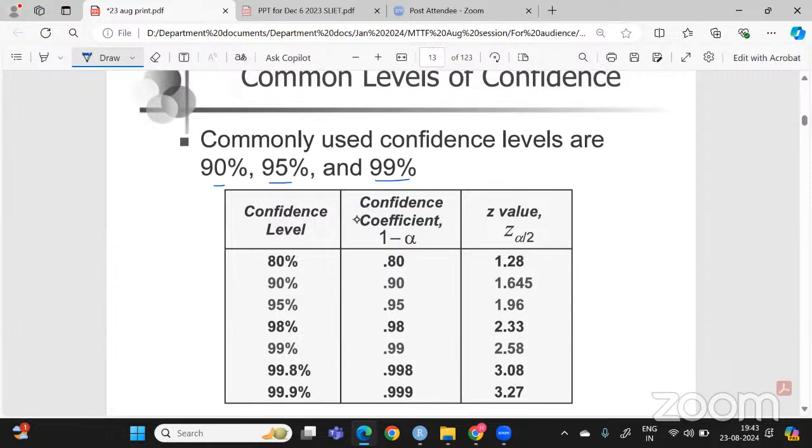Okay, so now there is one question from my side to all of you. You can see that your critical points keep on increasing with the increase in the confidence level. So whether they have wider width or shorter width, let us suppose if you take a 90% confidence interval or if you take a 99% confidence interval, which one has wider width? And I think all of you are able to understand the definition of width here. So which one has higher interval width, you can say? Can anybody answer this question?